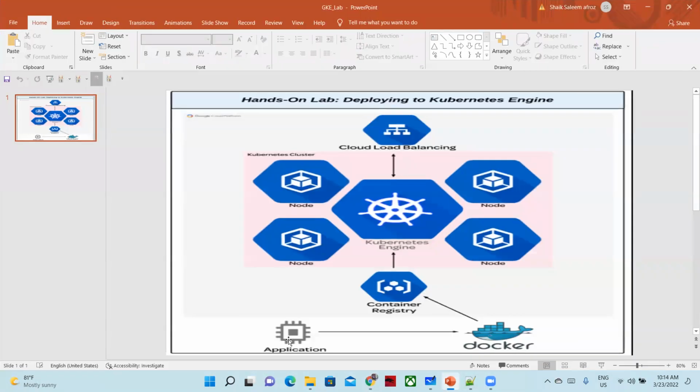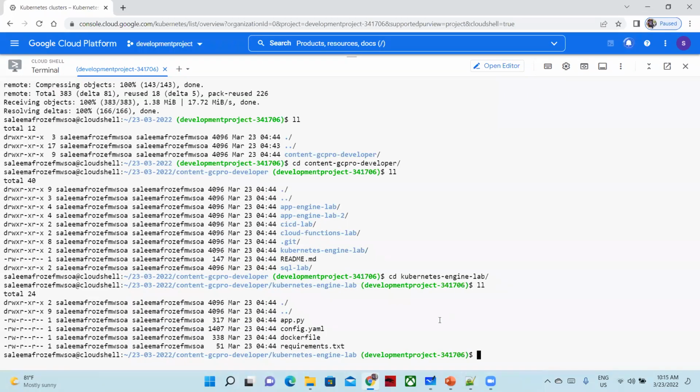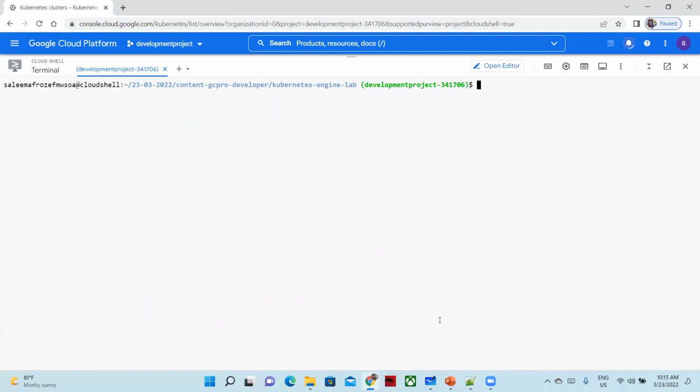If you see here, this is my application. Just now I cloned it here. Now I would like to make my application a container-based application. For that, we need Docker. Should I explain what Docker is and how we can make the image? Today, we will try to do the implementation. So let me clear my screen.